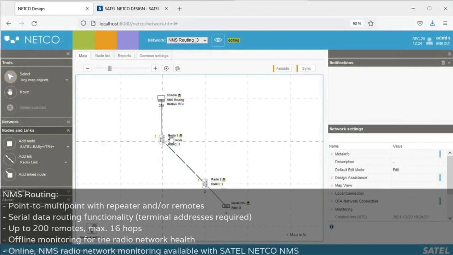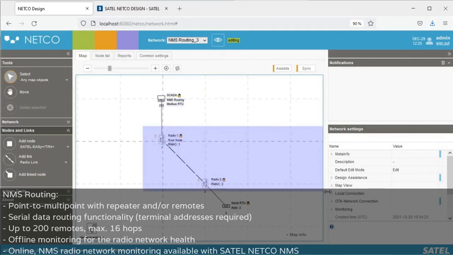NMS routing is intended for serial communication protocols such like Modbus RTU or IEC 101, where the data communication is polling type and the data is gathered from remotes to single location. Base station, as in root node, reads the terminal address from the incoming data flow and sends the data to the defined radio address.